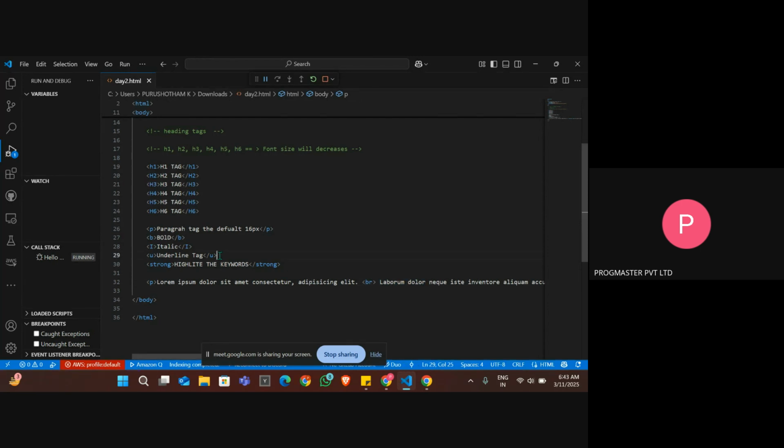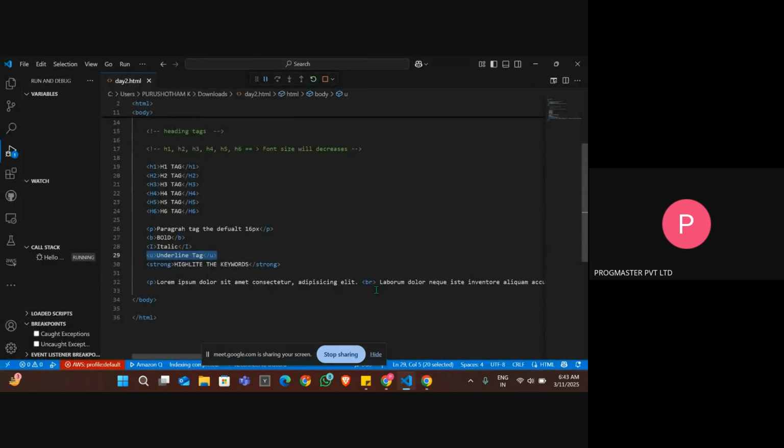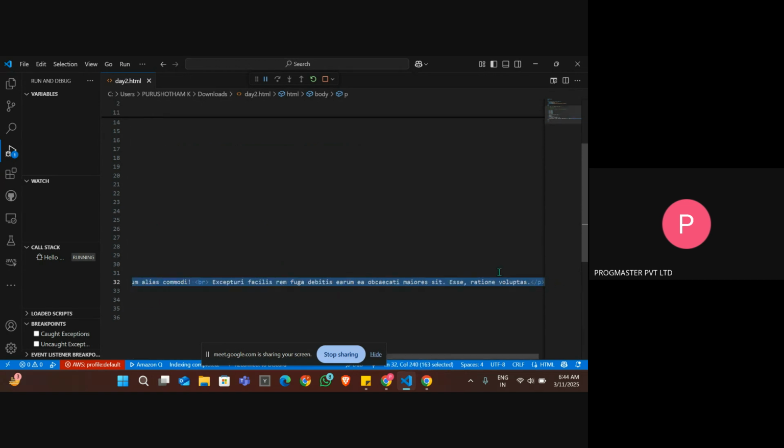The underline tag is used to underline or highlight a particular word, right? But I'm saying that I want a horizontal line in between the sentences. For example, I want a horizontal line after this exclamation mark.